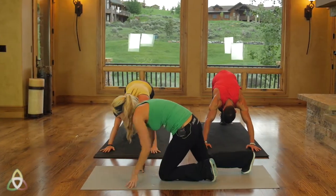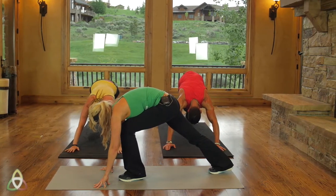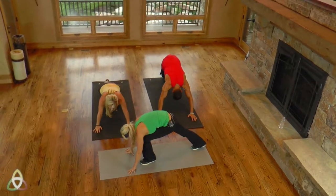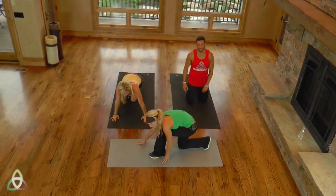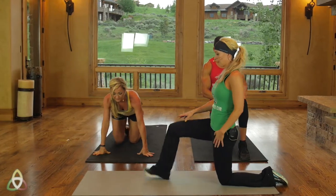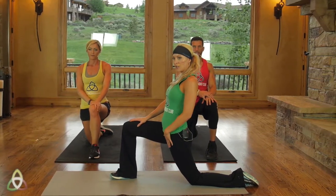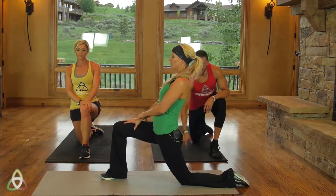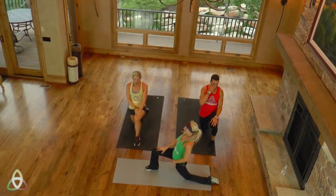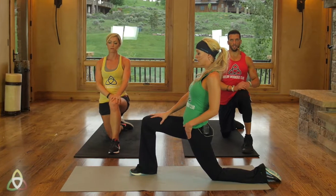You can either do what Drew and Natalie are doing — other leg up pushing that down, stretching the calf muscle — or you can do a runner stance, leaning back, trying to get that heel towards the ground. Switch sides. Nice job. I love those quick brutal workouts — we focus on working out smarter, not longer. You're going to probably be sweating for a while after this. If you start to feel the blood rushing, rest your head and stop for a second, allow your body to adjust and then get back into that stretch.